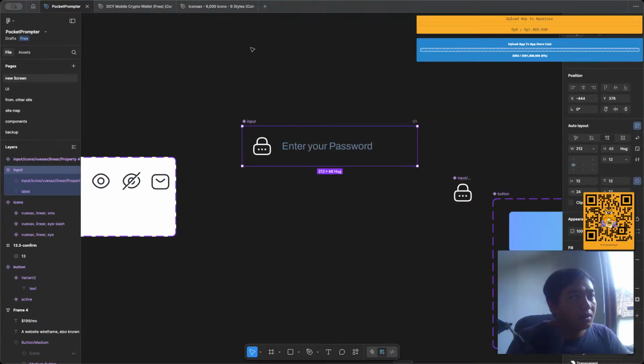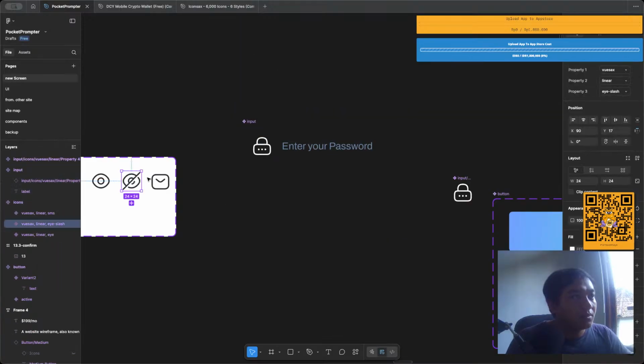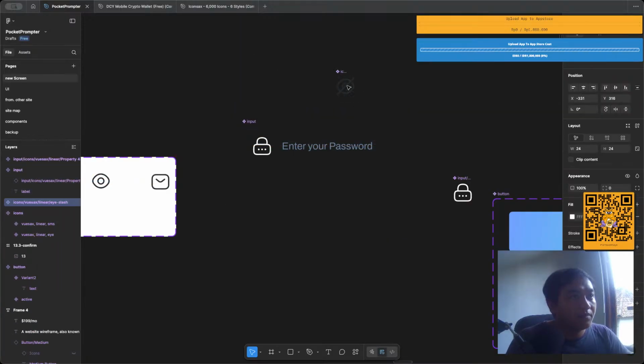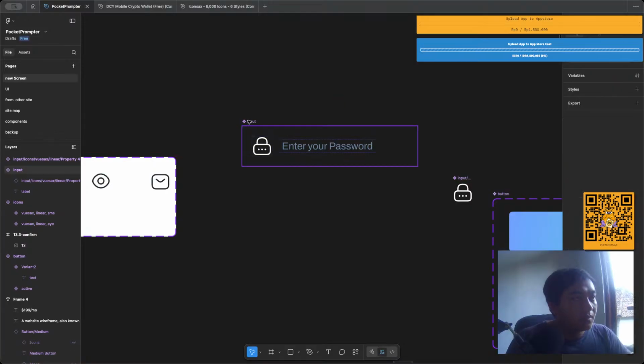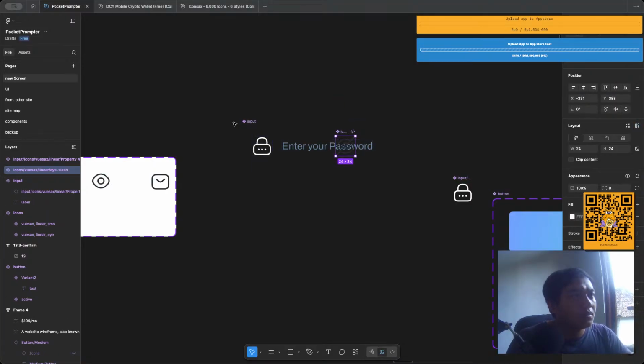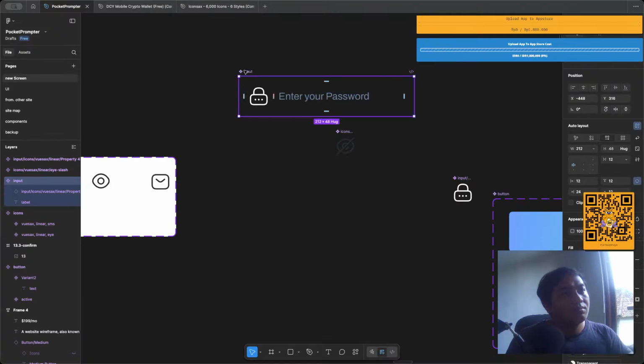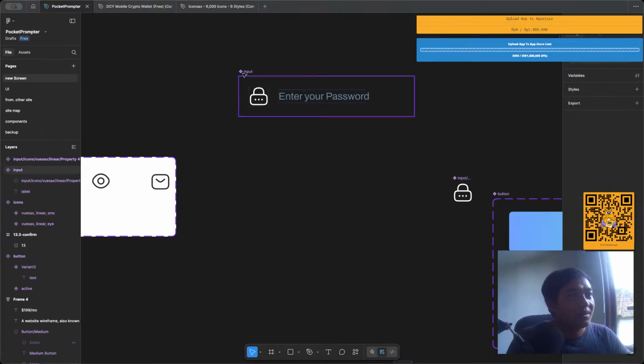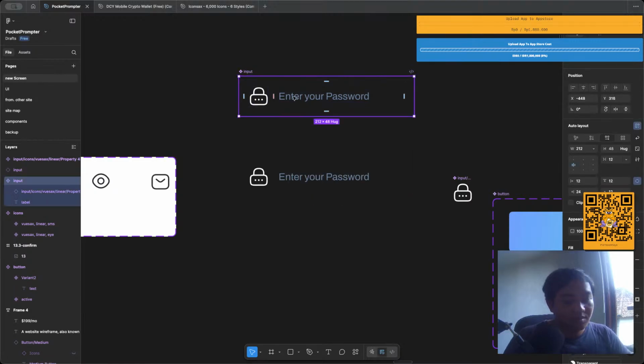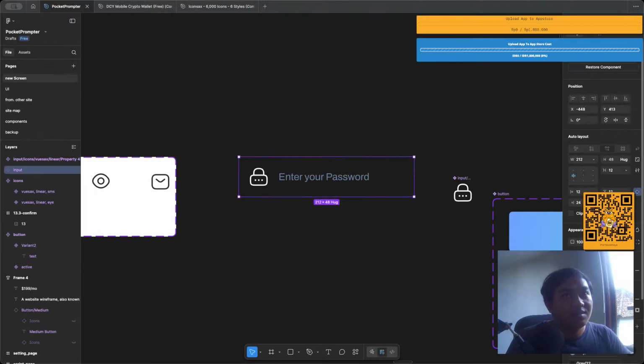Wait. Okay, here I'm going to add... it's my mistake though. Delete it, detach the instance. Okay, detach instance.